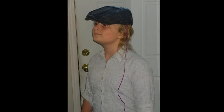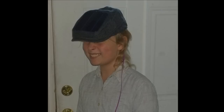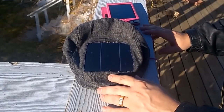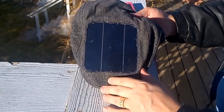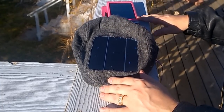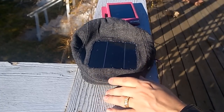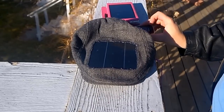You can see here my daughter acting as a model to show off this amazing piece of high-tech fashion. She certainly makes a much better model than I possibly could. As far as styles, if you don't like this old-fashioned driver's cap thing I've got going on here, you can put it on most types of hats. It won't work on a baseball hat though — baseball caps have this kind of rounded top, and you really just can't do that. It's got to have a relatively flat top, although I do have some ideas on possibly being able to work around that.